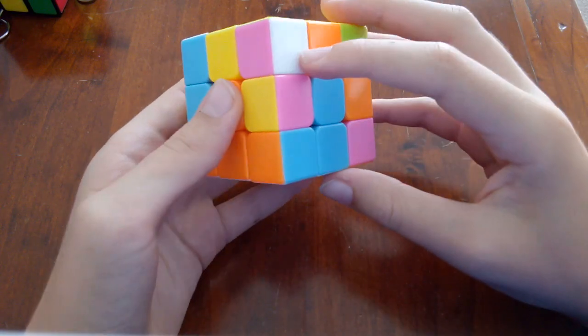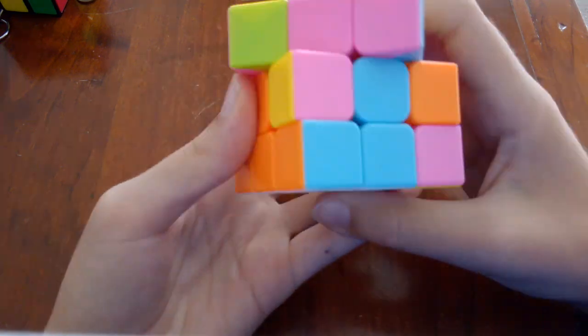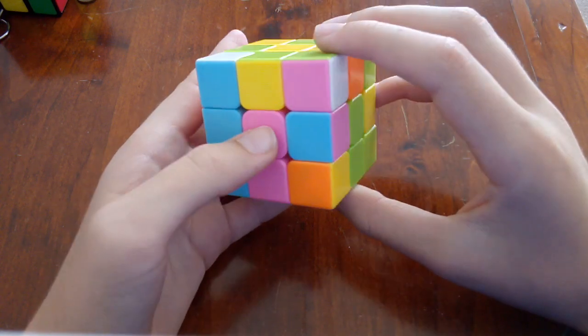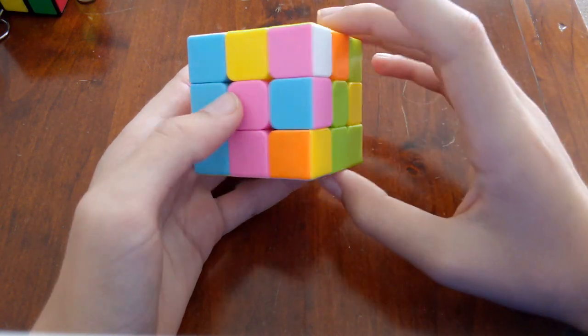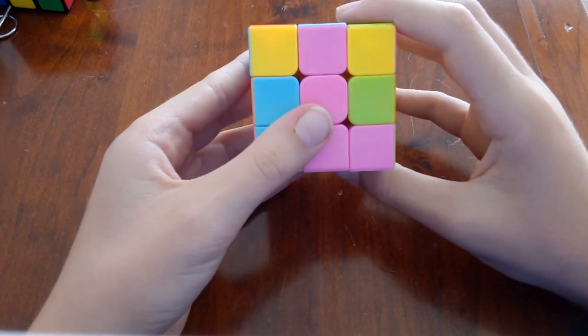Now, we've got this. The opposite is purple. You want to turn it to match the purple center. Now it's on the right hand side. So now we've got to perform the right trigger. So it goes like this. R, U, R prime. Okay.